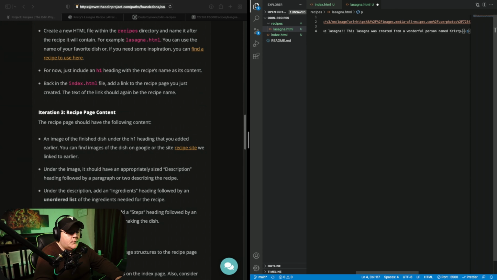Okay, go ahead and go with that. Save it. It says it wants 2 paragraphs. I don't think we really need 2 because we get the idea.